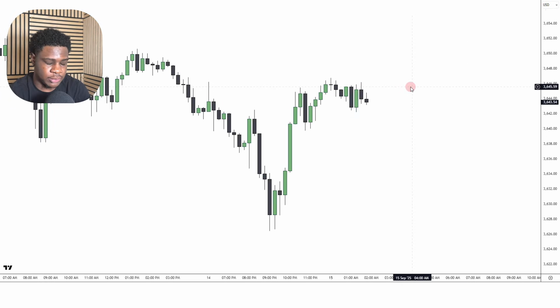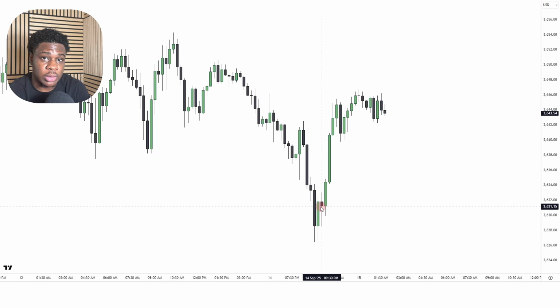The next ICT concept we're going to be going over is a little popular, and you probably know of it, and that's utilizing the order block. There are a lot of different ways that people utilize order blocks. Well, I'm about to break it out in a way that's simple to understand and makes the most sense. Like the inversion fair value gap, the order block is also a reversal signature for the most part.